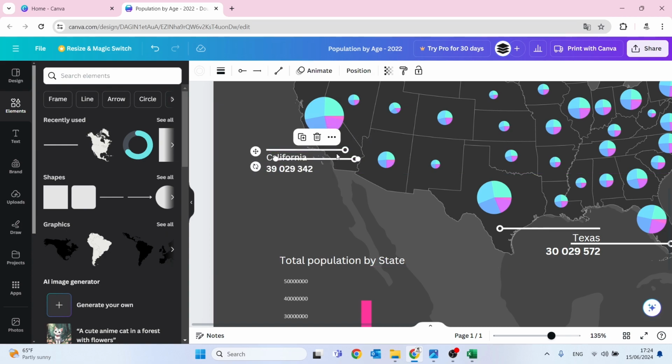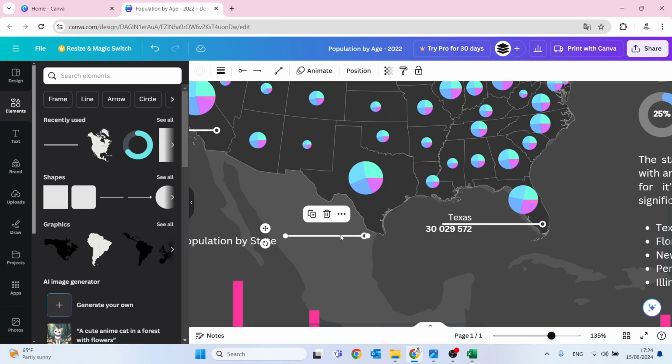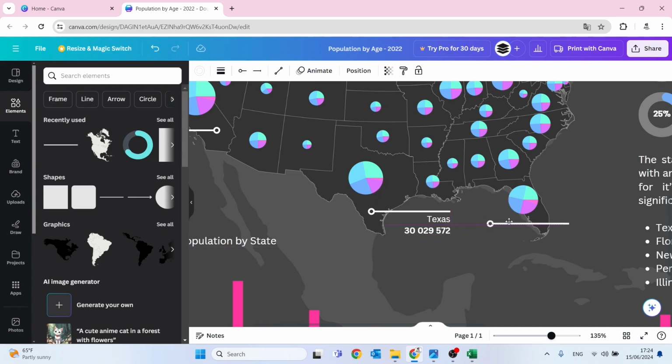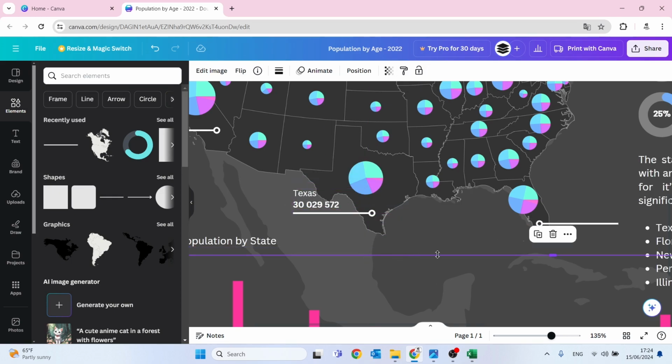Okay, let's reduce the size as well of this one. Let's rotate. And no, we need to try. Okay, we can do maybe this. We can place it on the top, and then we can do like this for Florida.